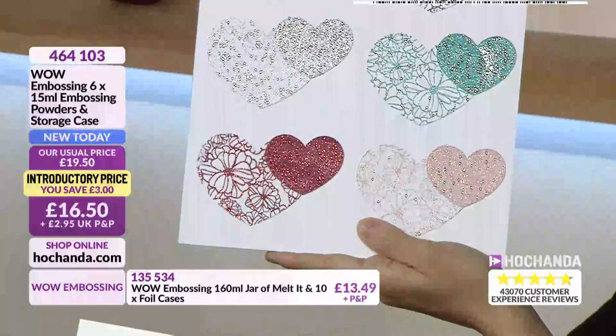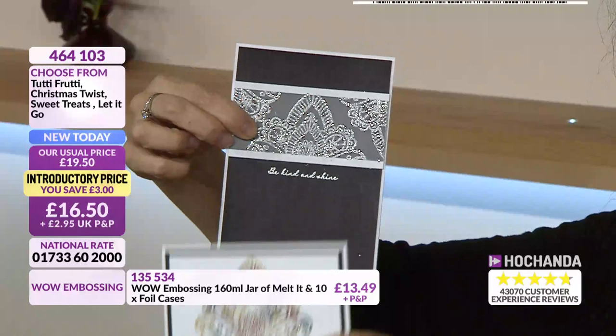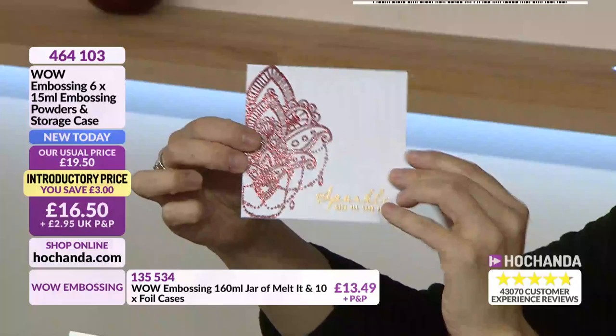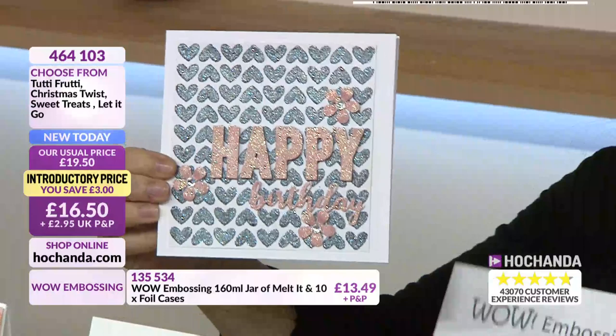But look how gorgeous that looks on vellum. That pearl, it has got that glitter, that shine through it. And of course, you will be able to use any stamps that you have got at home. Just use a sticky ink pad. The WOW embossing one is one of the best ones on the market because it has got that open time. Your embossing powder will attach itself to the sticky ink and create that beautiful enamel look on your papers. It's that really expensive look that is magical, and every time you use it, you will be in wonder of how it all works.